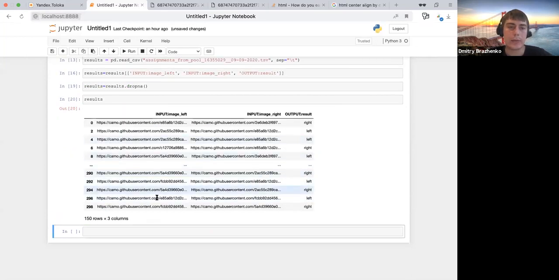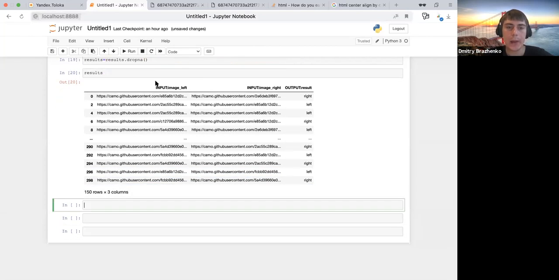So here is my data frame, and I'm going to calculate a metric. I'll type a metric here. I'm going to calculate a metric for each image. I'm going to calculate a metric such as number of wins divided by number of wins plus losses.